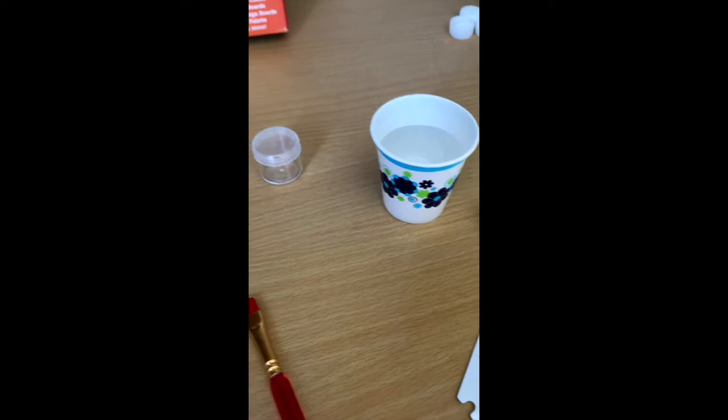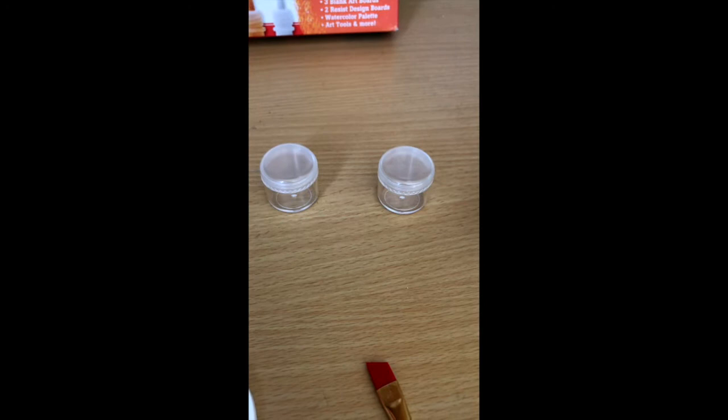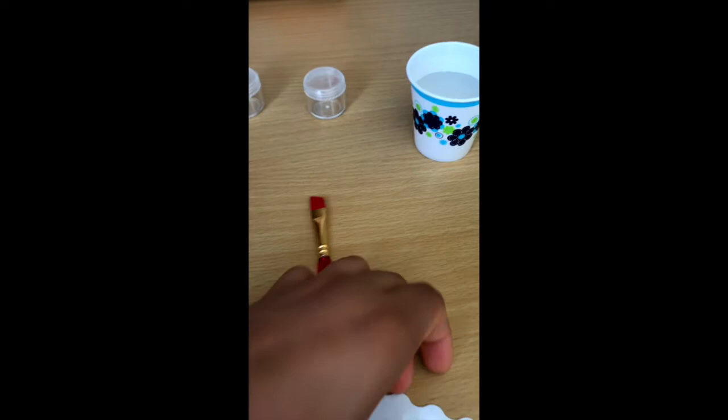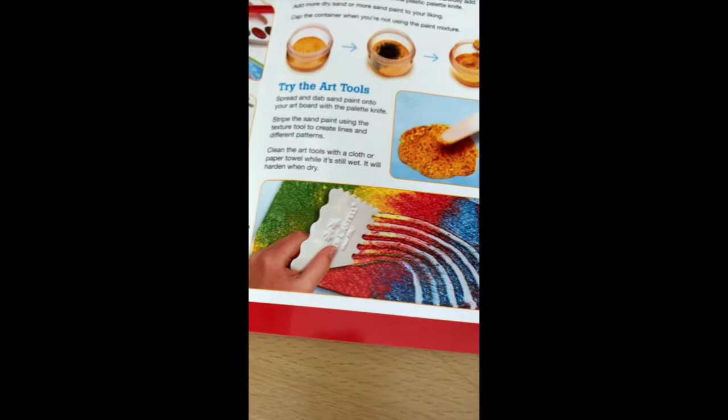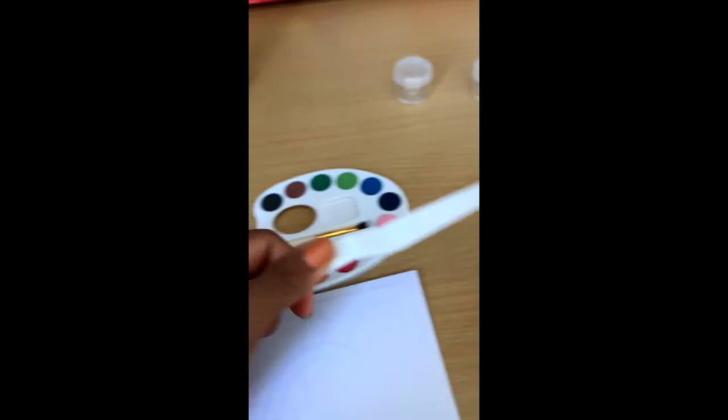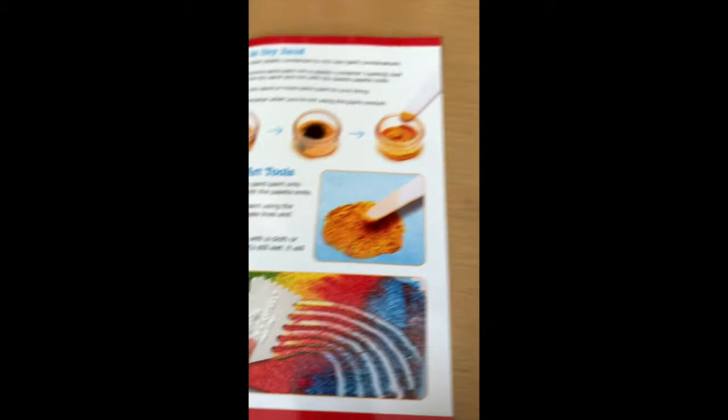A little bit of water. It comes with clear plastic containers which is for mixing the sand and the paint. And then these art tools. This actually helps with creating cool patterns and creating lines. So I'm going to do this one right here. And this palette knife says here it's used to spread and dab paint.